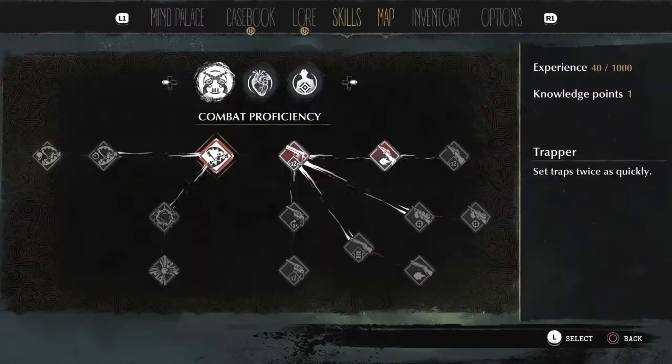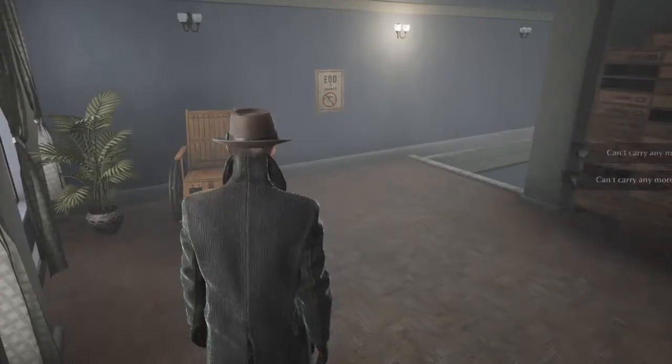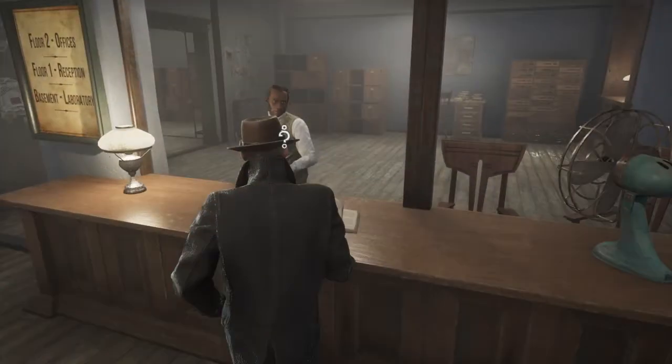So let's see what this said. We got some new evidence. Okay, George Cavendish, a professor at Oakmont University, is the poison thief. He made himself a copy of the key to the poison locker, according to his student. He lives somewhere in Advent. Alright, let's talk to this guy.